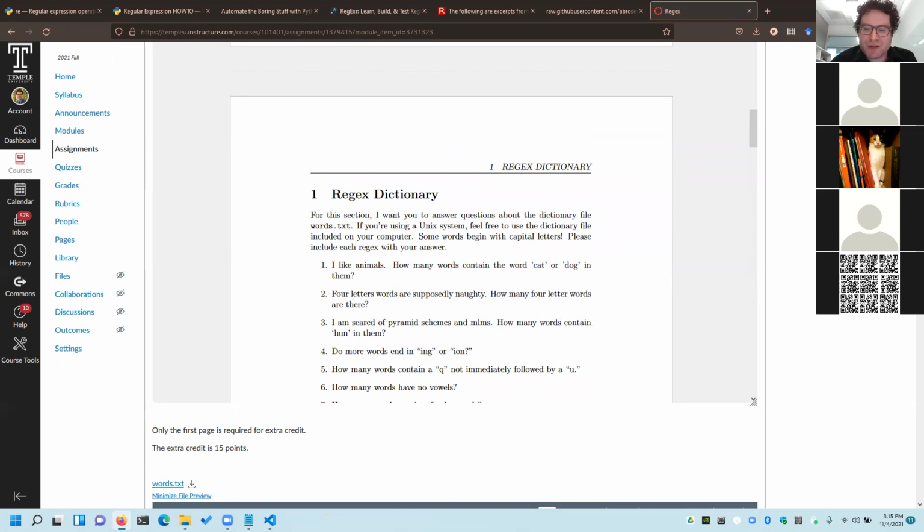Somebody else asked, do I have to use Visual Code? No, you could do this in IDLE instead. I just like Visual Code a whole lot. It feels a lot more fluid for me to use, so I like using it as opposed to IDLE. I like using IDLE in the beginning because IDLE doesn't require any additional setup, but you can use whatever you want. I just used the Python extension. I have no idea why that pattern is giving you an error. Oh, Naila, don't have a space between the R and the quotation mark.